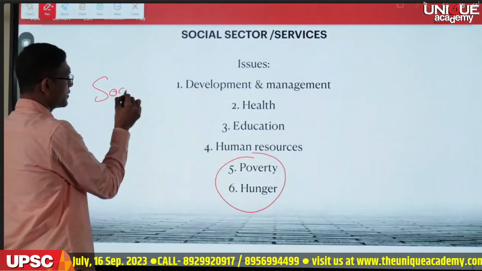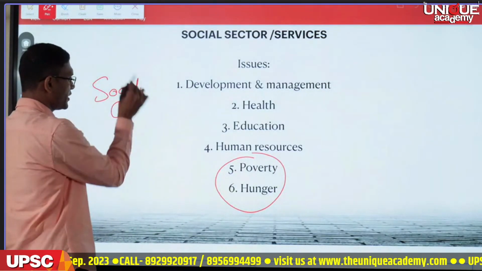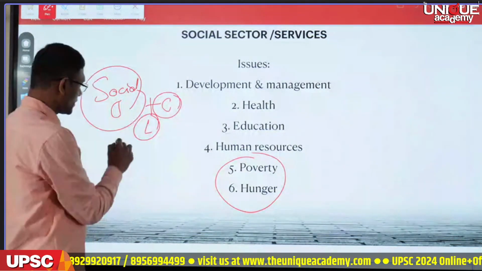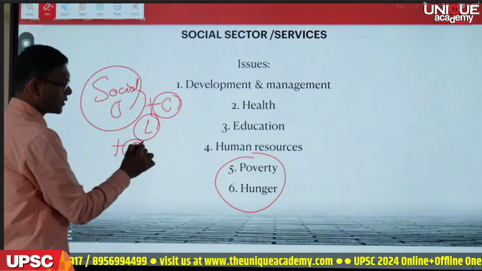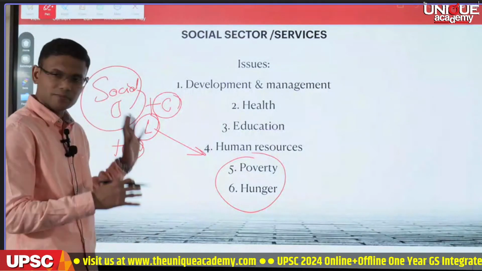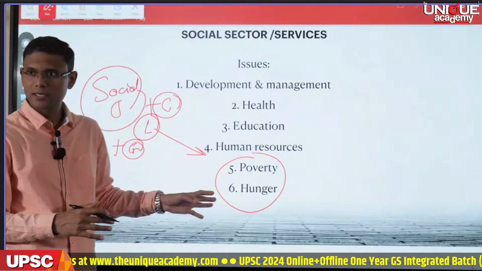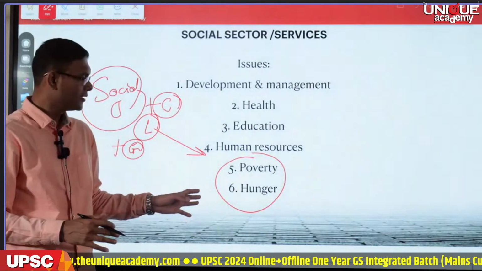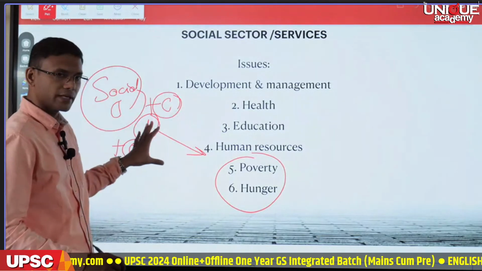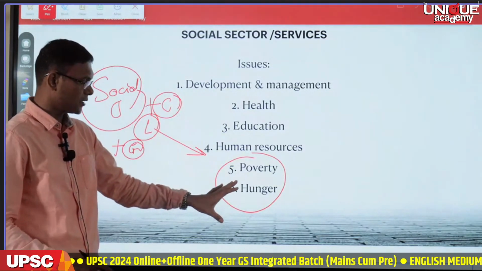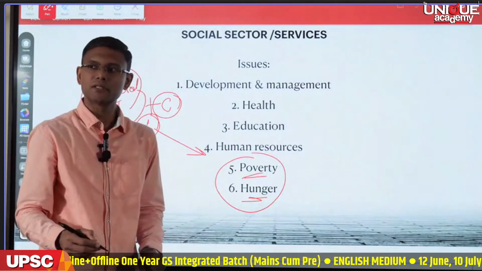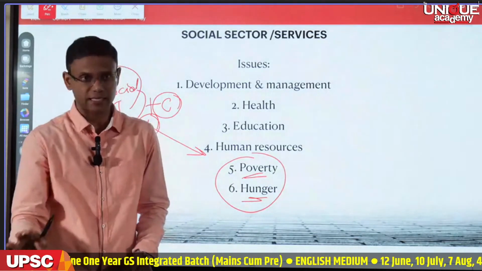from a social justice point of view, plus a constitutional and legal point of view, plus a governance point of view. If you can manage to write it, of course, this much explanation is not enough on how to write and how to actually prepare it for paper 2. We will see it during our lectures. But if you could manage to bring in these aspects of poverty or hunger, that should probably be sufficient for writing answers in paper 2.